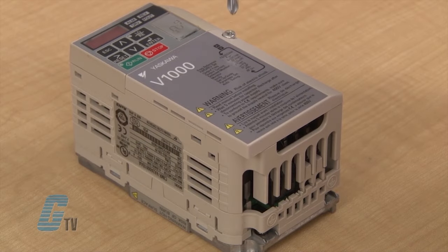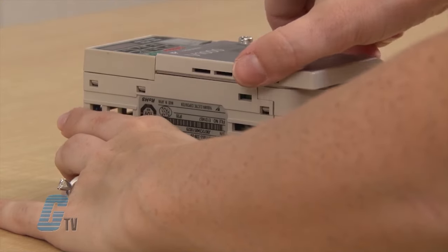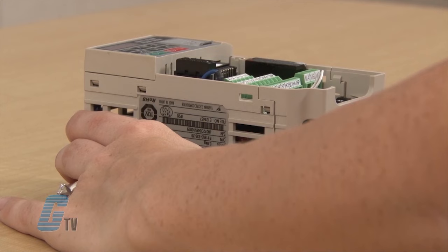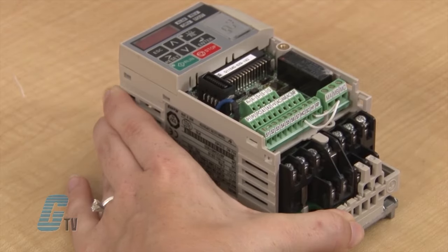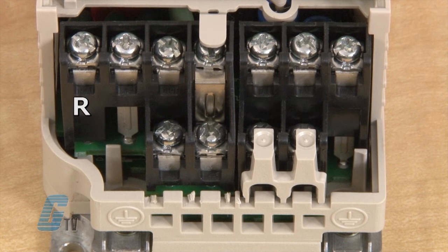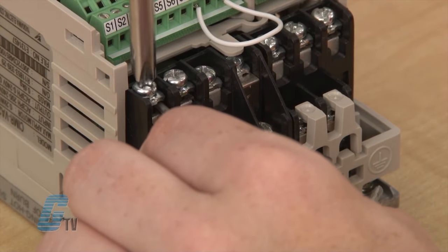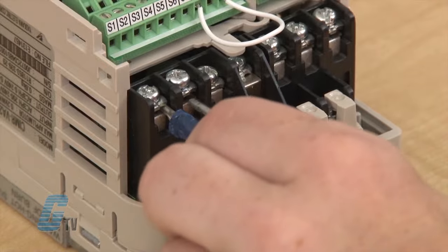I will start by showing where the three-phase power will be plugged in by removing the front cover that is secured by a screw and then take off the protective cover on the bottom. The three-phase inputs are indicated by the R, S, and T or L1, L2, and L3. I will use these wires to simulate a three-phase power source.